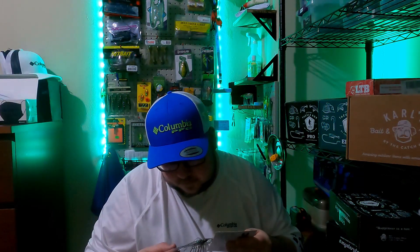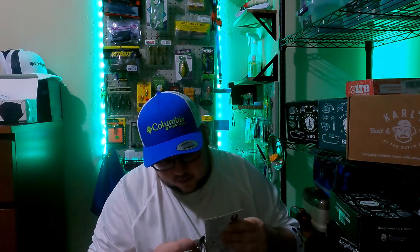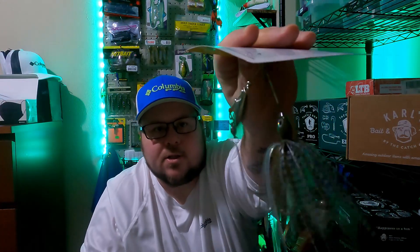All right, let's try and guess this one — let's see what color. I'll rip this out of the package. So it looks like kind of a silver and black with a little bit of green pumpkin; you got a green pumpkin head there. Hopefully you guys can all see that. We have that listed at $8.00.